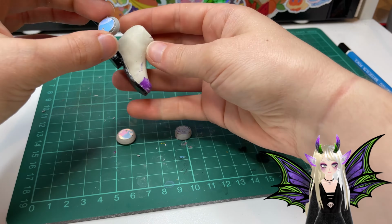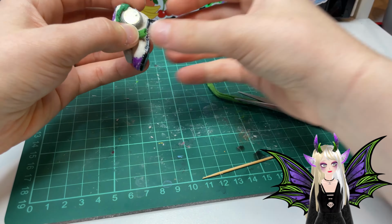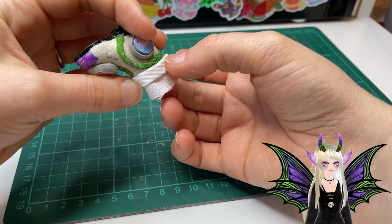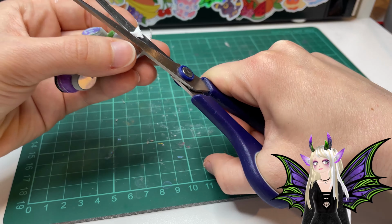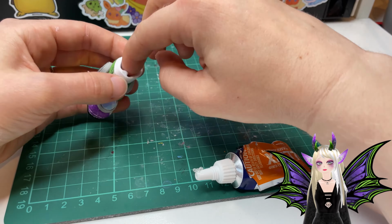I opted in using some fabric to add detailing, adding a strip to the front, one that wraps around a circular blib across the back of the shoe around the other blib, and one at the back that I initially missed but go in and add later. With a larger bit of fabric, I glue a fold to hide the seam, stick it at the neck of the shoe, and shove that extra bit of fabric into the shoe.